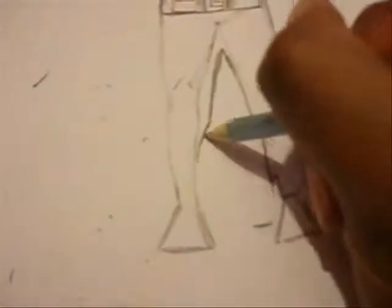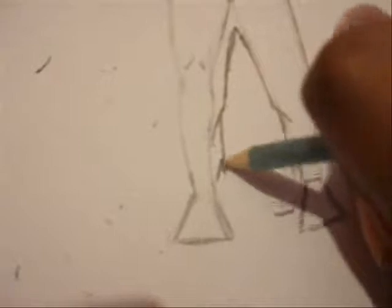The cloak. Okay, so like the same as the other side, adding little creases around here, and then again around here. I remember I started off a little wider than the top, because it makes it look a little flat and fake if you start them all at the same level.